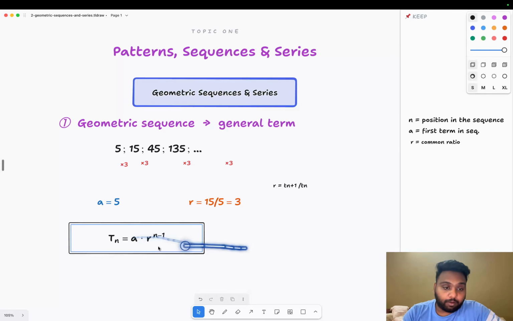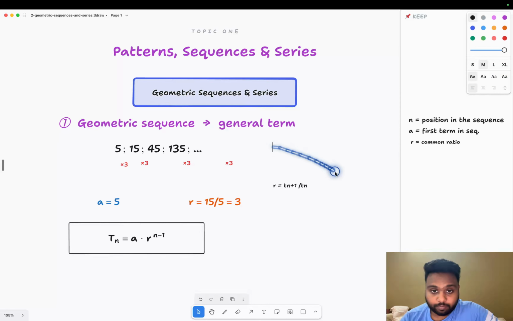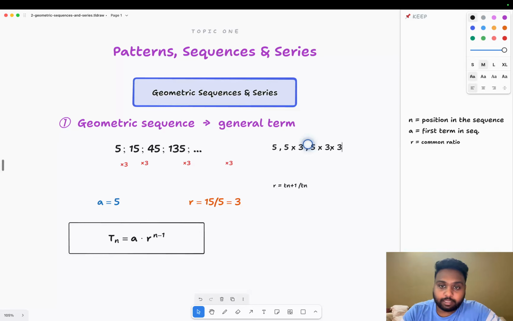So let's see the general formula. Here in this sequence, the first term is always going to be constant, right? The first term hasn't been multiplied by the common ratio yet, so it is written as it is. And for the subsequent terms, we take the position, subtract one, and then multiply by the common ratio. So we can write this sequence as 5, 5 multiplied by 3, and we can write 45 as 5 multiplied by 3 multiplied by 3. 9 fives are 45. So there's a way that we can represent multiplication of 3 by position. We are going to use power for that.